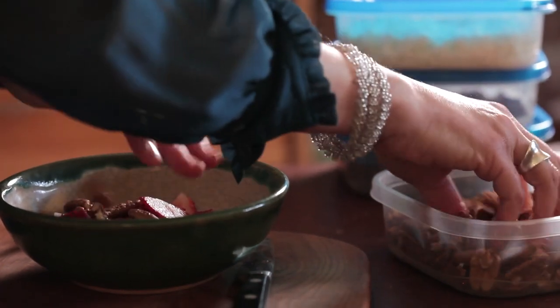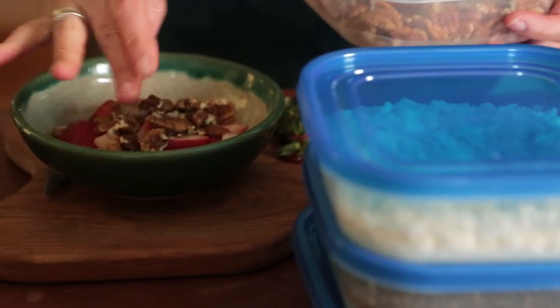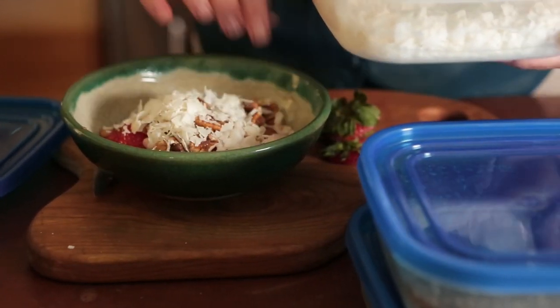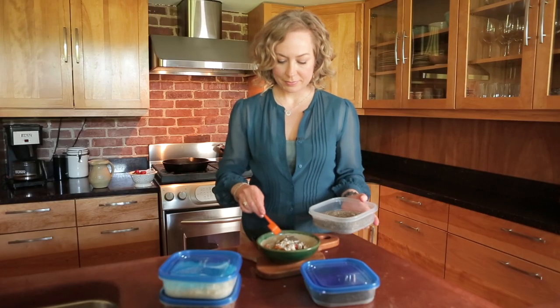One of the things I was spending the most time with was undoing boxes and bags and containers of things. I figured out that by just stacking these things up in a uniform stack of little plastic or glass containers with little tops that I could pull off easily, I could stack them up, put them into the bowl one at a time and then restack them, stick them back in the cupboard. And it probably cut four or five minutes off my total prep and clean up time.